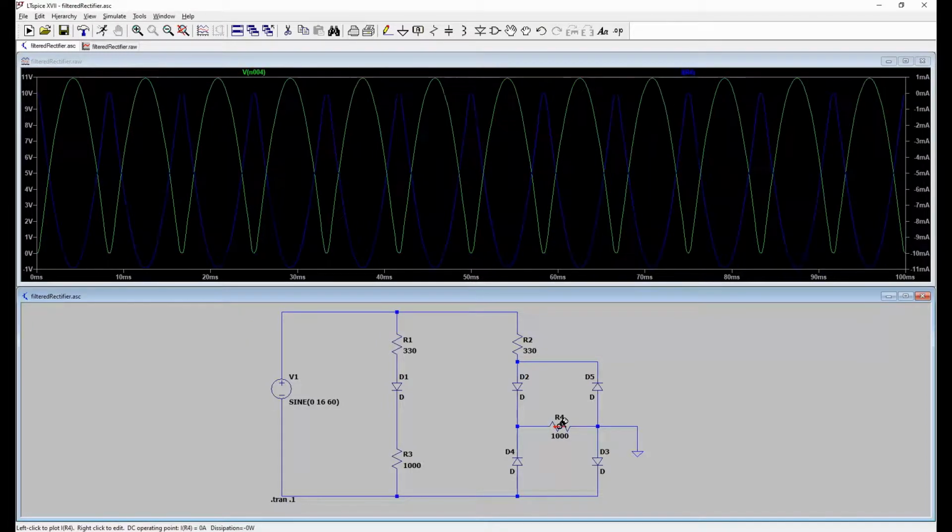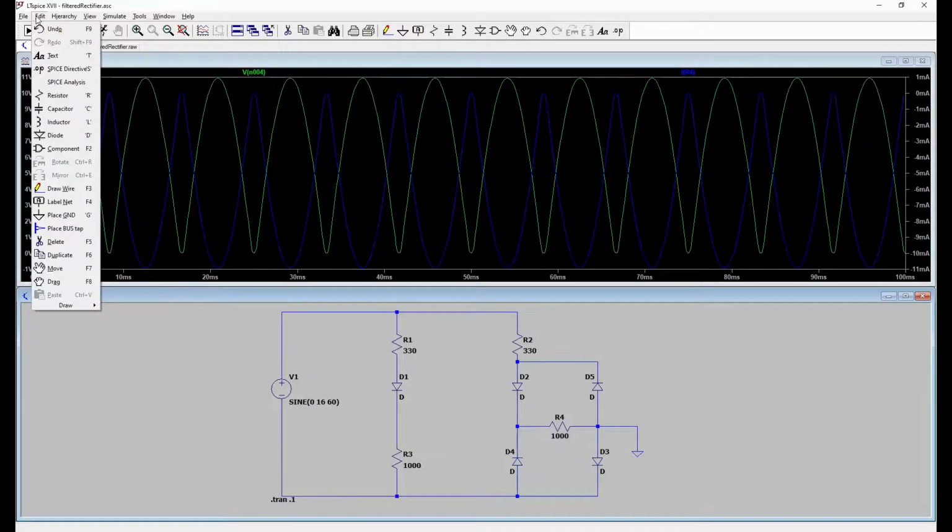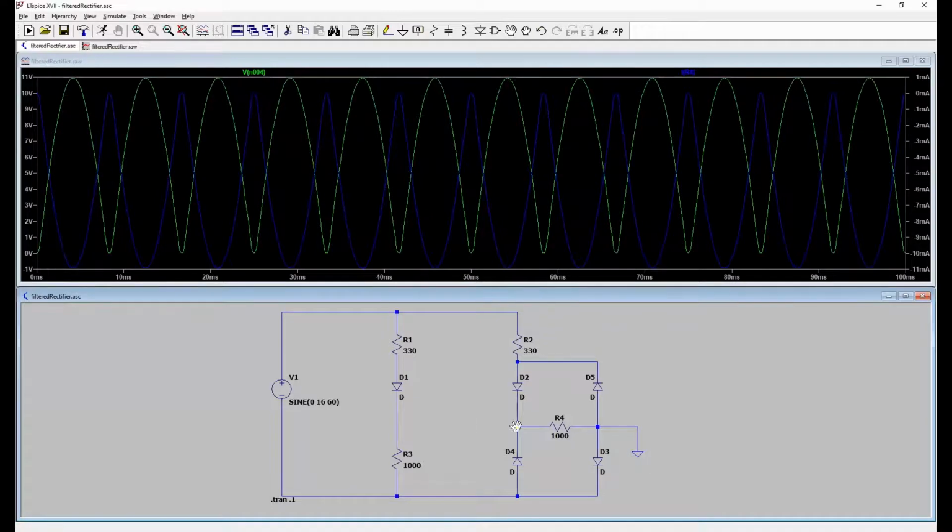The point is that right now, if I click this, it's going to show a positive voltage, but it's going to show a negative current. I can very easily just change that by going in and selecting that component, the resistor, and then rotating it.